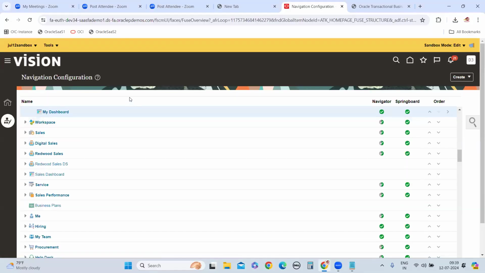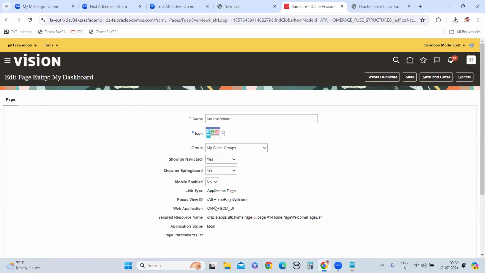After selecting this My Dashboard, we have some options, right? Page name, Show on Navigator. At the bottom, we have some more fields giving some links. What are those? These are all default values for the standard page. This is the My Dashboard page. By default, it automatically forwards those values, and we cannot edit them. This is the standard My Dashboard page. Okay, fine.